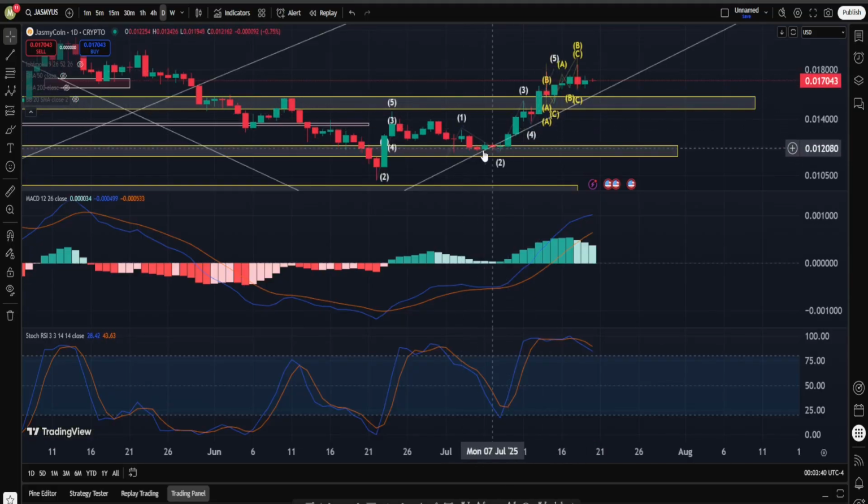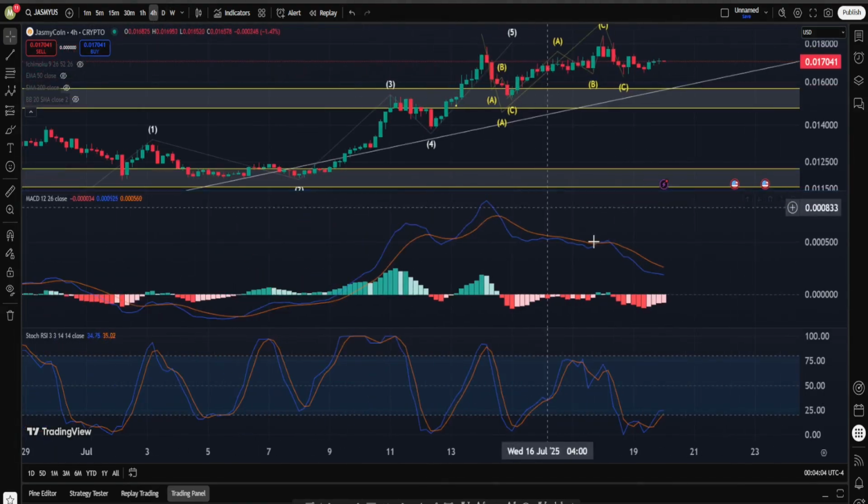As you can see in MACD, we are having a buy signal, and this is a great sign indicating maybe the trend has changed. But at the same time, in Stochastic RSI, now we are having a confirmed sell signal, and this happened around the overbought region, meaning it does actually have quite a bit of validity. And as a result of it, we may see maybe another 10 to 15% move down in Jasmy, and that again is not going to be bearish at all.